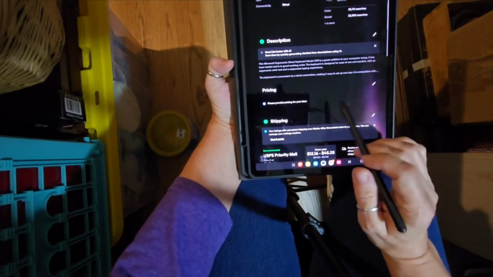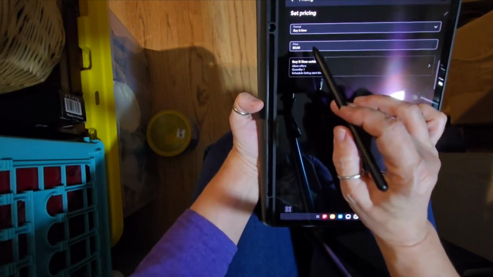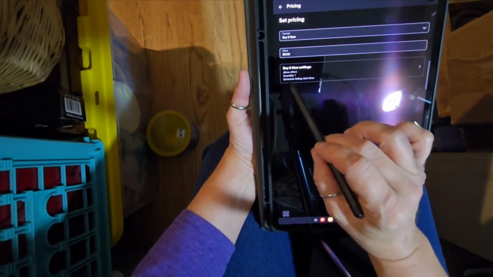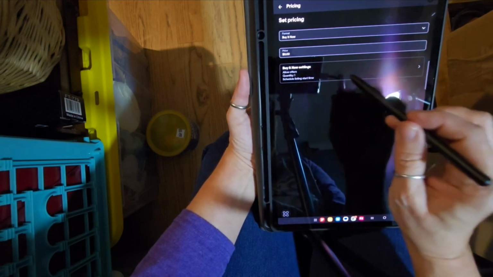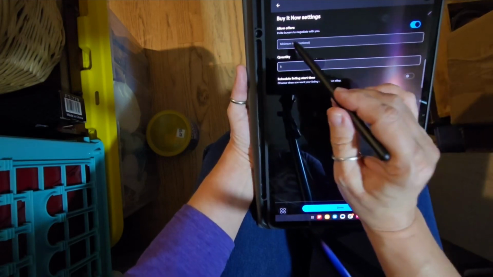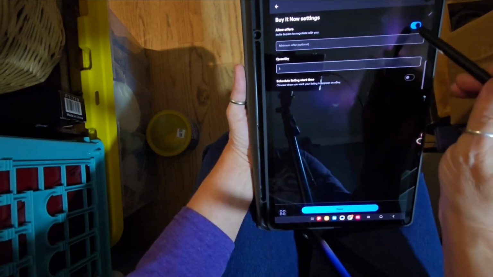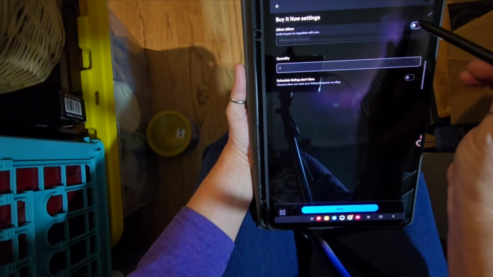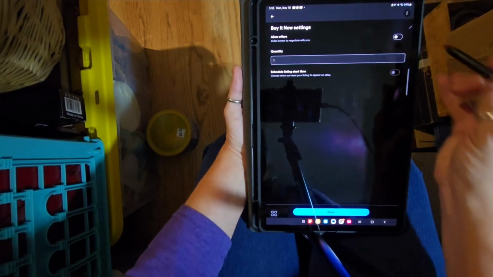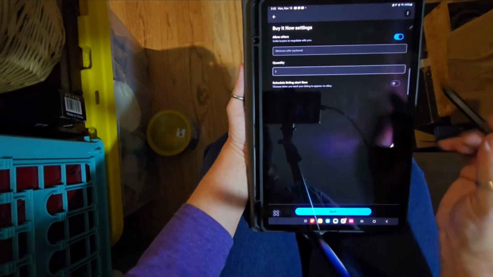Here is the pricing tool I told you about. When you click on this, you've got your Buy Now feature. You can put in the amount, and then right here on the Buy Now settings, allow offers, quantity 1, or schedule your listings. You're going to love these features. You can put in the minimum amount. You can toggle the allow offers on and off if you like. You can turn that completely off if you don't want to allow any offers, or turn that on and allow offers.